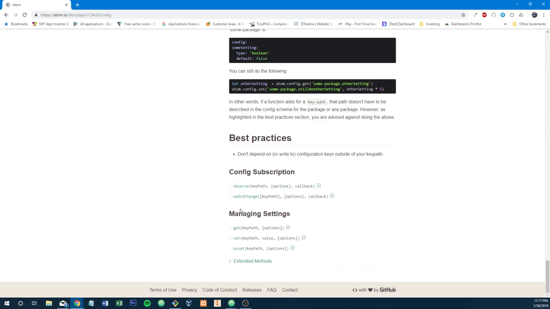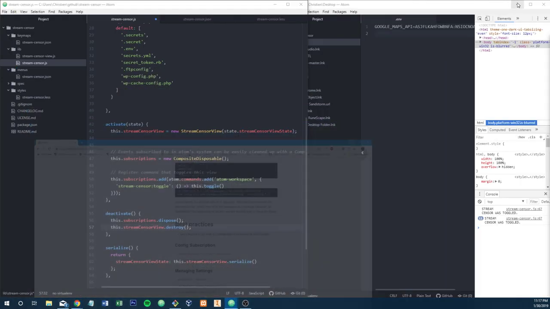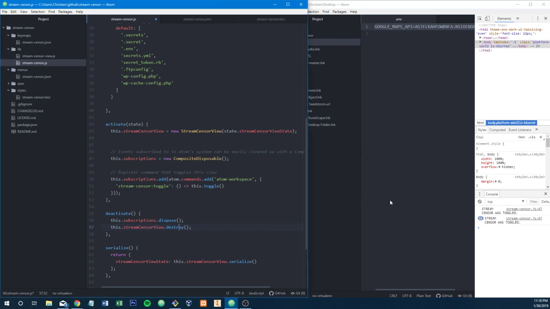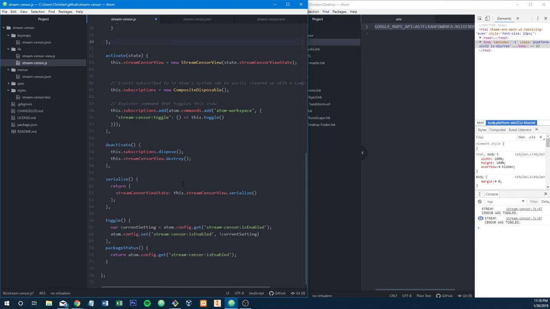But we're not going to try and pass wrong things to the wrong configs. Let's see. So there's an on-did change. That might be useful because we're going to want to know if our package is enabled. Because think about it. Let's say someone has env open already, like this guy, and we enable our package. We should blur it right from the get-go. We shouldn't have to wait for them to close it and reopen it in order for it to blur like the other package did. We have to do it right there because they need that stuff blurred now. Like they just pretty much took off their pants during live television, and we need to make sure that they're covered up.